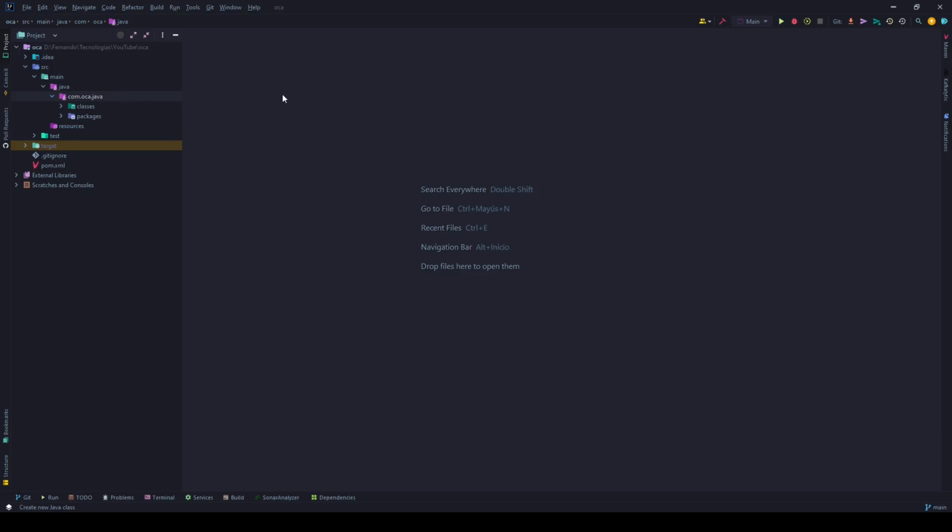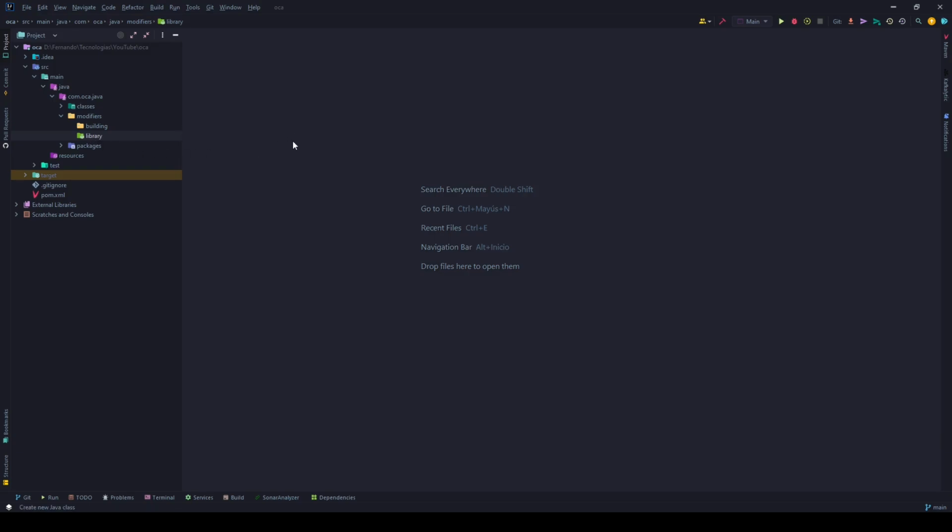I'm going to create a package called modifiers. Inside this package, I'm going to create two more packages. One of them will be called building, and another one will be called library, because we are going to follow the example that I just mentioned. Inside library, we are going to have three classes.